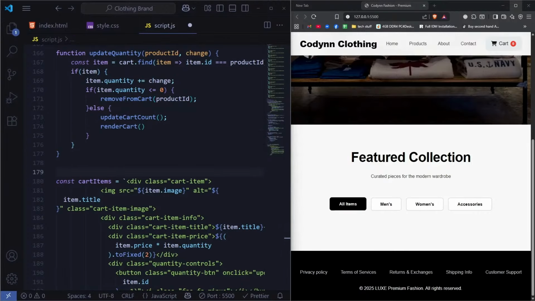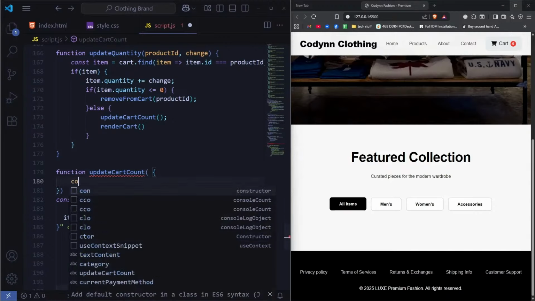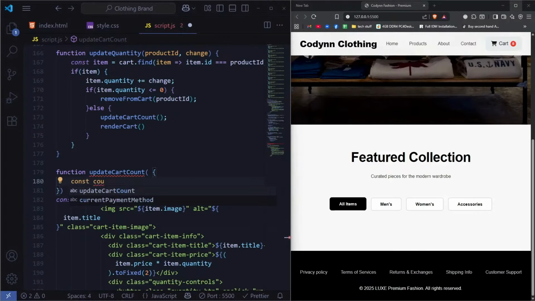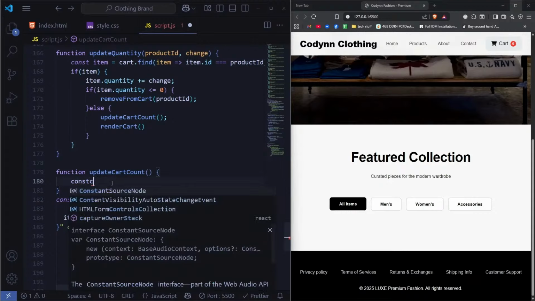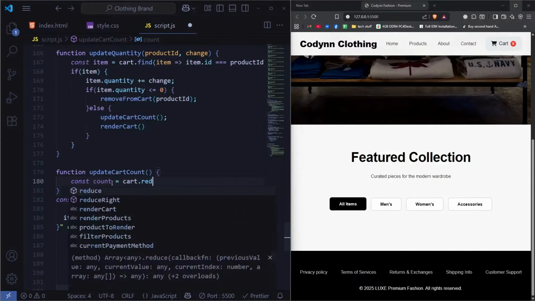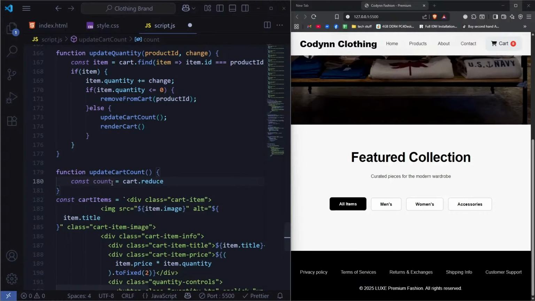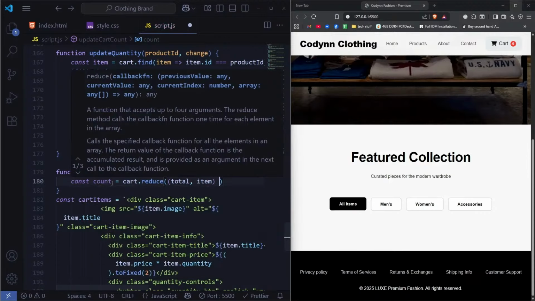The next thing that I need to do is make the actual updateCartCount, right? This is very simple. First thing I need to get is this value right here. What I'm going to do here is get the count, which makes sense, and do cart.reduce. I'm going to use reduce. It's also another higher order function. Inside this, there will be two parameters, that is total and item.